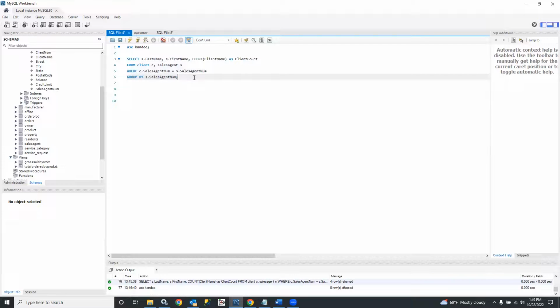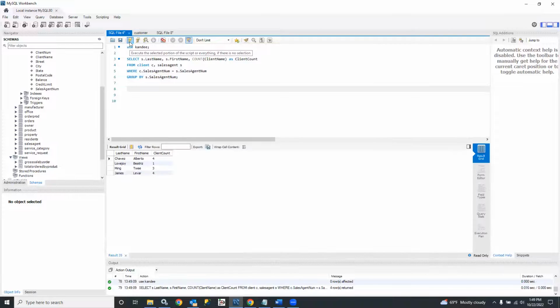So we take the first query, which is given to us, use the Candy database, and then run this query. And here's what we get. So we have 4 reps, and here's the client count by rep. Pretty straightforward, not too exciting.